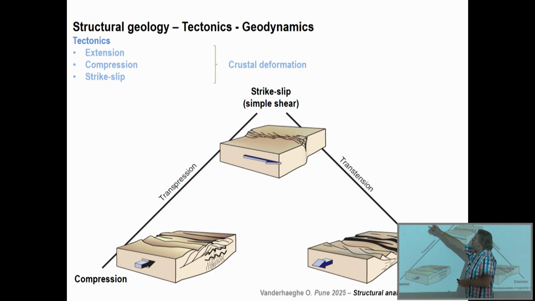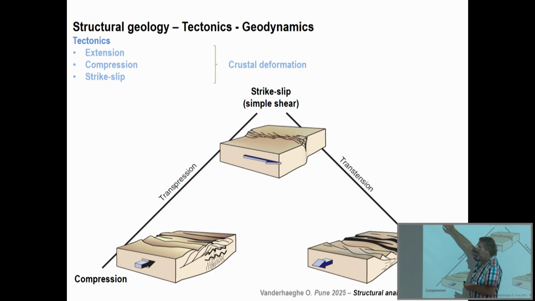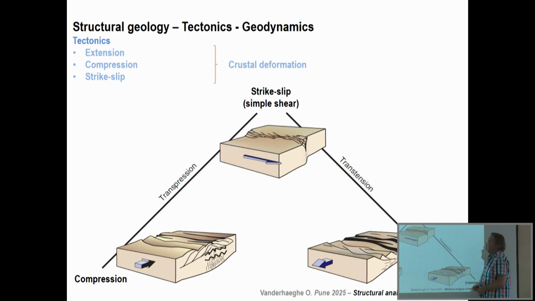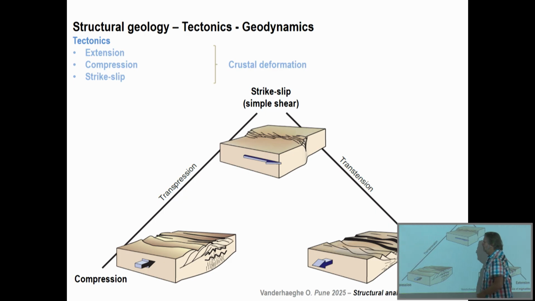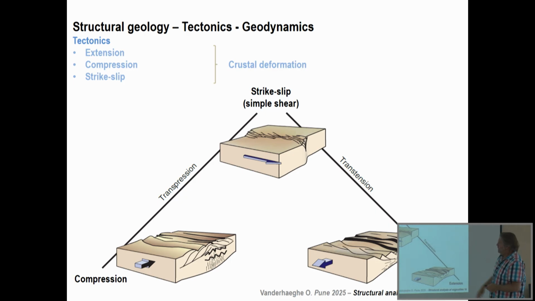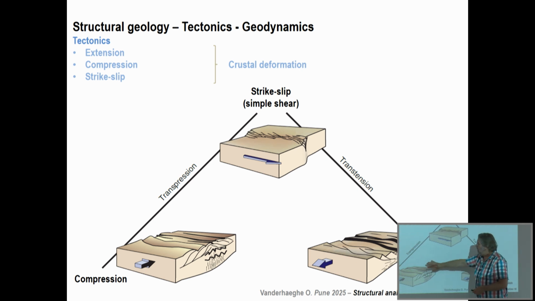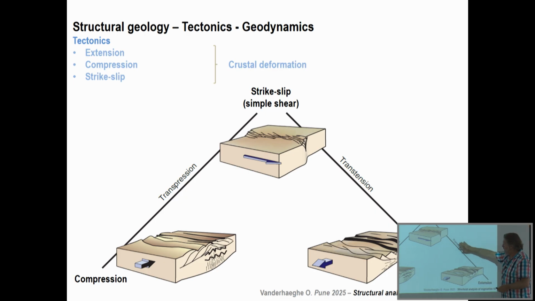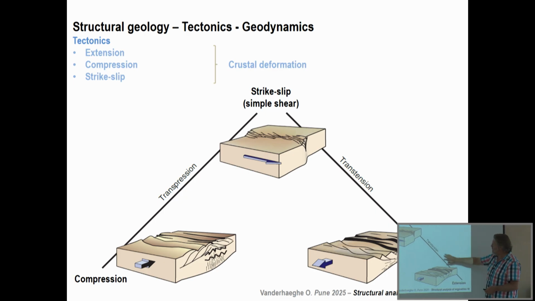Here are the terms that I said yesterday that might be used with different meaning. Extension for a tectonics person is when the crust is thinned. Compression is when the crust is thickened. And strike slip is when two zones of crust are moving relative to each other in a horizontal displacement, usually by simple shear. And in between you have all the cases between compression and strike slip, which is named transpression, and all the cases between strike slip and extension, which is transtension.